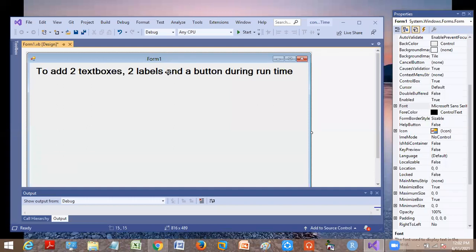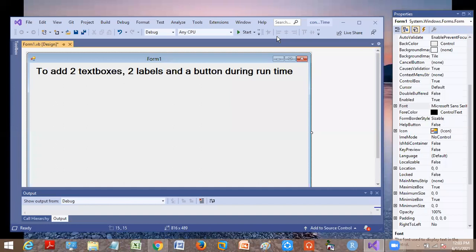Should I insert the text boxes, labels, and buttons in my design now, during design time? Or during runtime? During runtime, I want all these things to be inserted, correct?